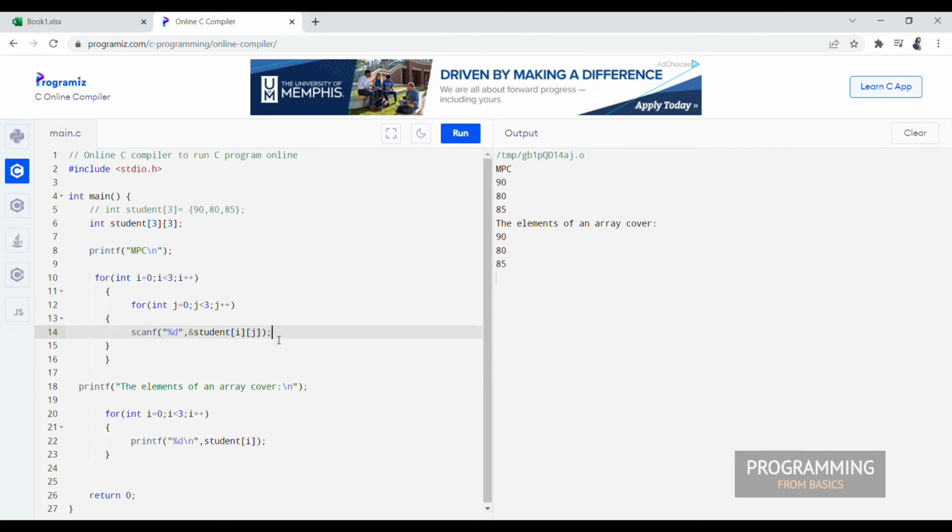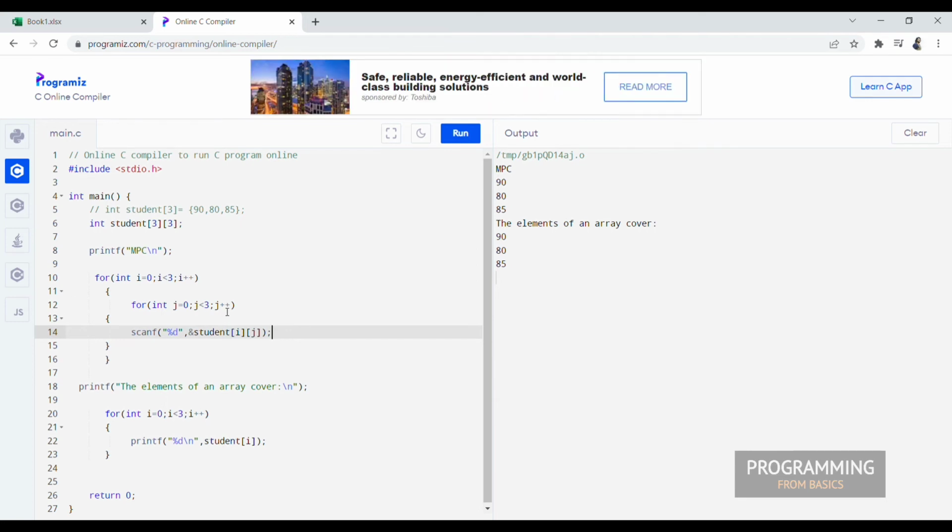Now what happens for the first student? It will go through 3 iterations, taking maths, physics, chemistry, and again it will be incremented. For the second student, again it will take 3 subject marks, and again for the third. So for each and every student this will be iterated thrice, taking the marks of 3 subjects. That's why we use a nested for loop for a 2-dimensional array.